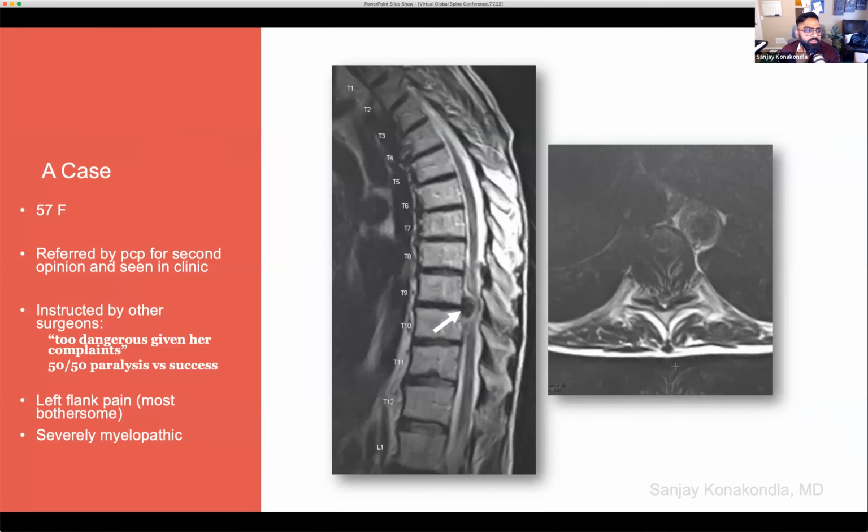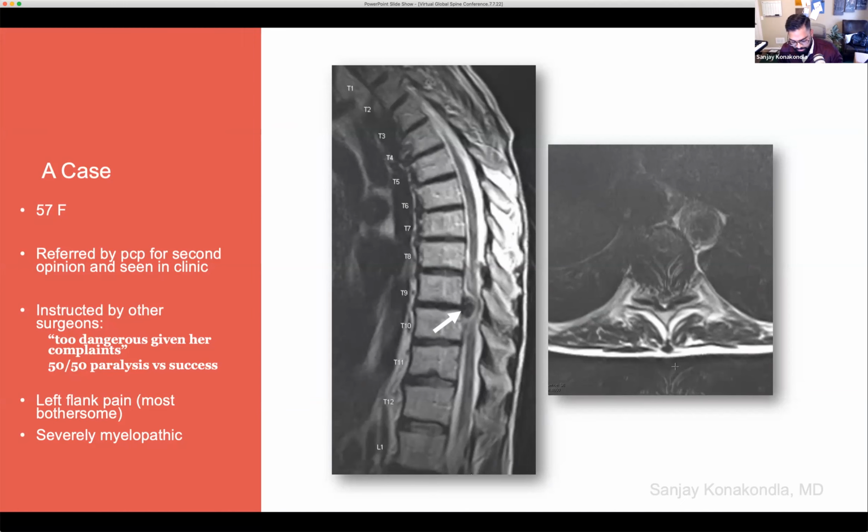The first case is a 57-year-old female. Her chief complaint was radiculopathy. You talk to her, she just can't stop talking about this left-sided pain that matches up to this T9-10 level. But objectively speaking, when we do the exam, she's having severe myelopathy, right? She can't walk, she's holding on to things, which interestingly enough, she wasn't complaining about. So folks were telling her, you have this bad pain, doing a big surgery on this is not worth it. And if she was truly only having radiculopathy, maybe optimizing her medically would be the only route for her, depending on what your goals of that surgery were.